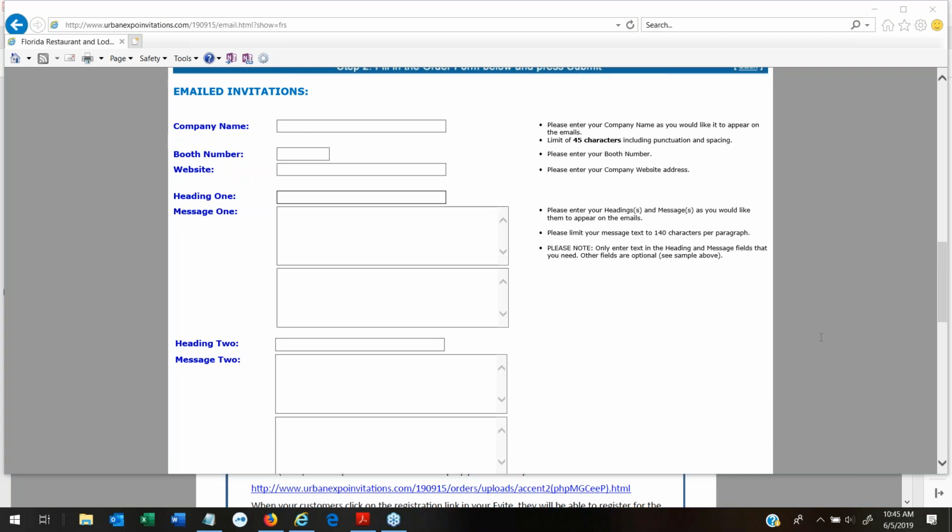All of us are inundated with emails today. And what we have found over the past several years is that less is more. You can do more with pictures than with words. I know everyone would love to tell their whole story, but by using this product, it's really to sort of tease everyone. What are you going to have at the show? That's what's interesting. What's interesting about your product, your services, the guest chef that you may have in your booth. So as I said, our system won't stop you, but we encourage less is more.